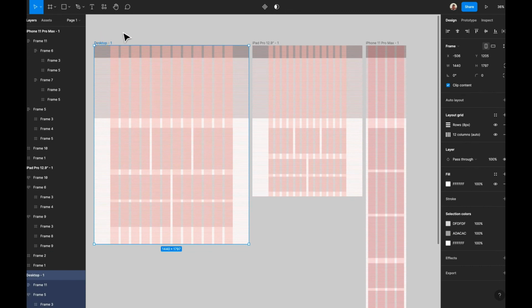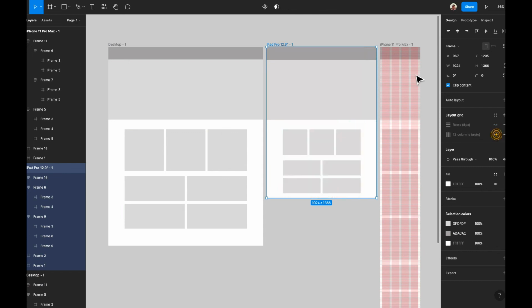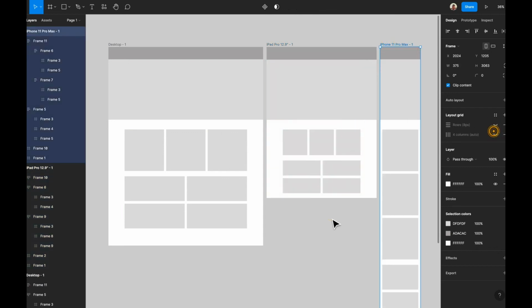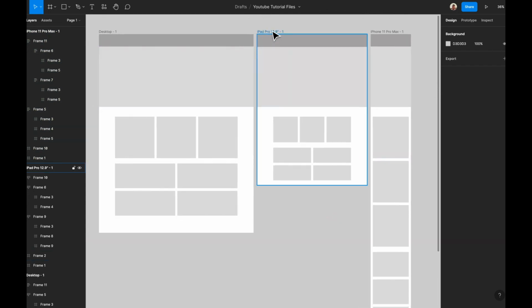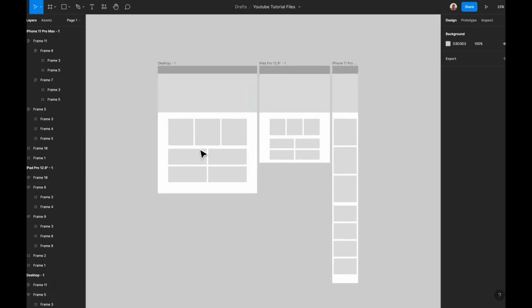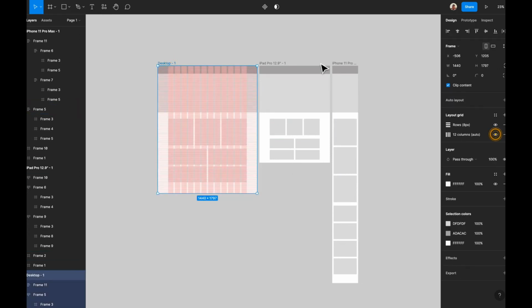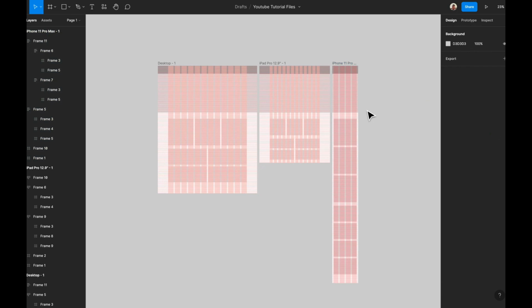So I think everything is now perfect, and this is simply how grids work across platforms, across screen sizes, first desktop, and it makes your design organized and proper. So you can turn them off and see how it makes your design look across all platforms. This is desktop, this is iPad, and this is an iPhone screen, which is mobile. So using layout grids, it even helps developers get spacing and alignment right on your designs when they are interpreting it into code.